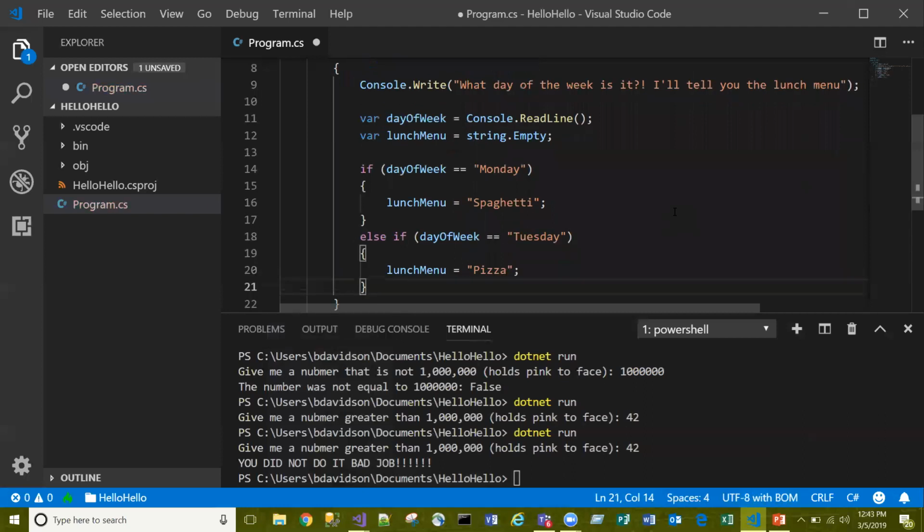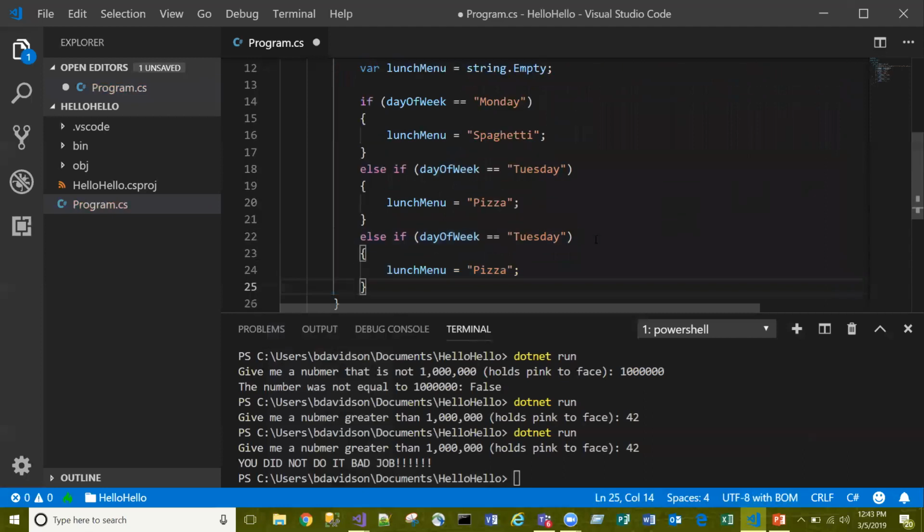Okay, so that you can have more time to practice, I'm not going to go through all the days of the week right now, but just know that I could do this for each day of the week. Okay, an if else statement allows me to have any number of conditions to check, grouping them together.